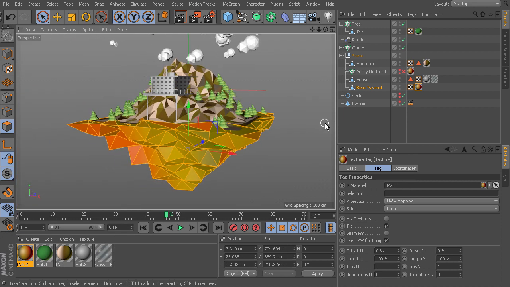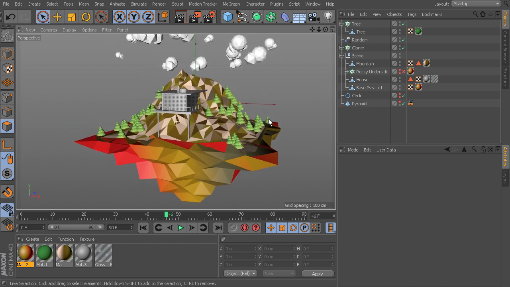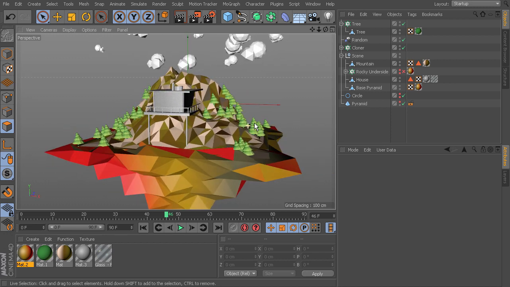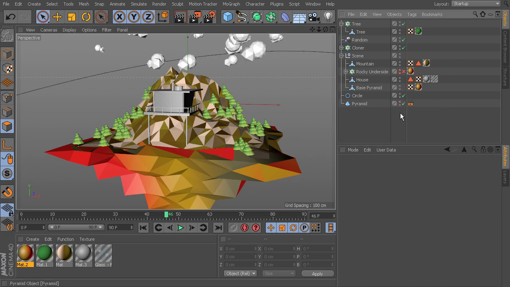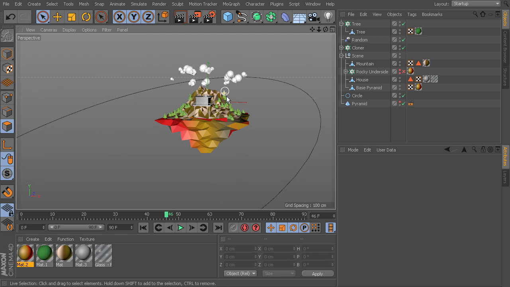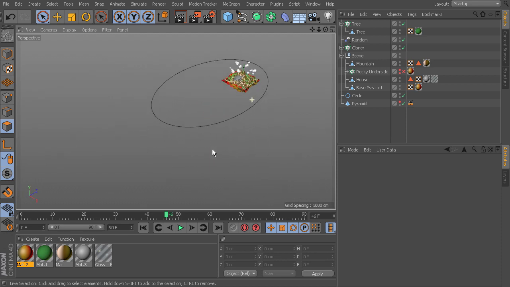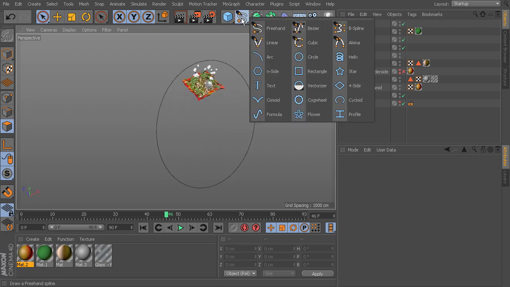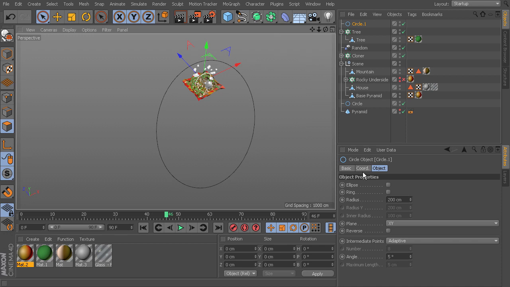I'm going to talk about something else now that we really have this looking good. What I want to talk about is how you can get a camera to move in a really interesting way with a shot like this. So I'm going to turn back on that circle there, and you can see that I've created this spline that moves in this arc like that. I just did that because I wanted to save us a little bit of time, but it's really simple. You can just drop in a circle and turn it into an ellipse and go from there.